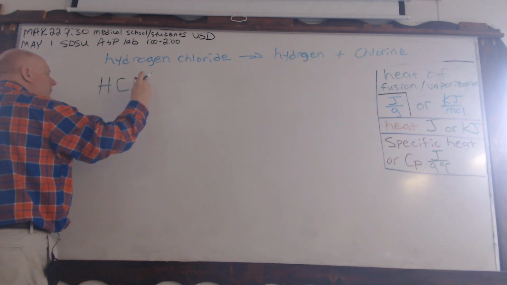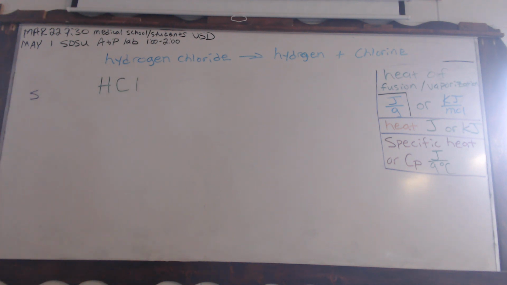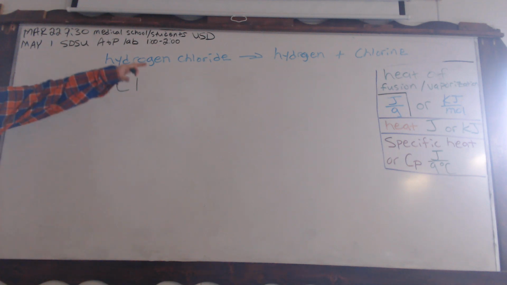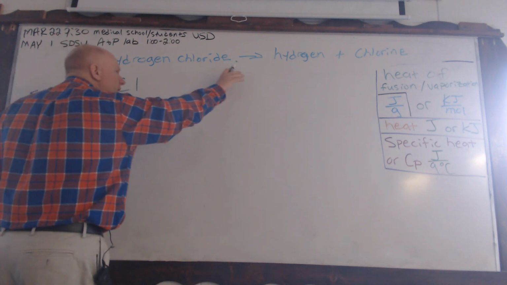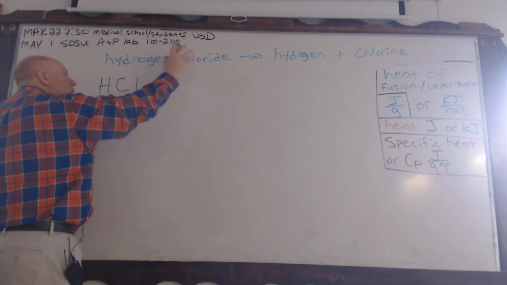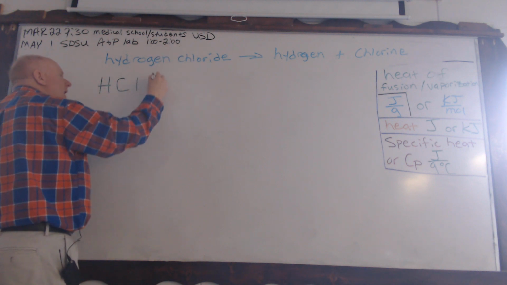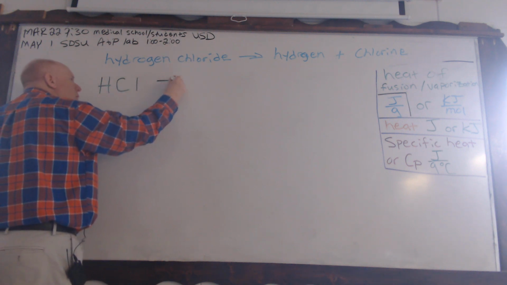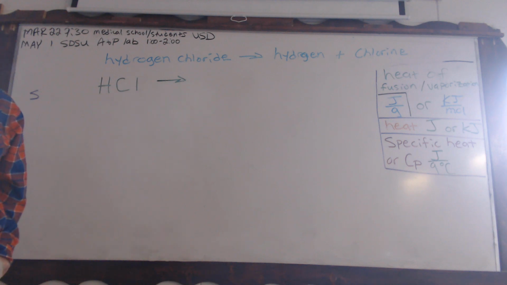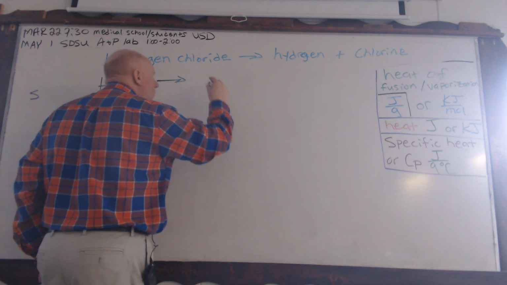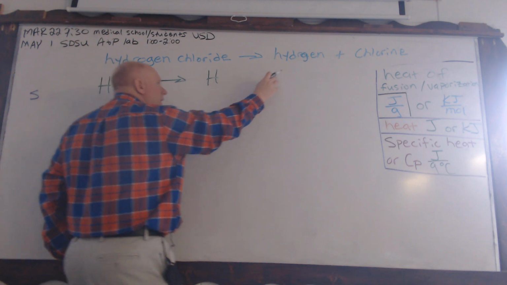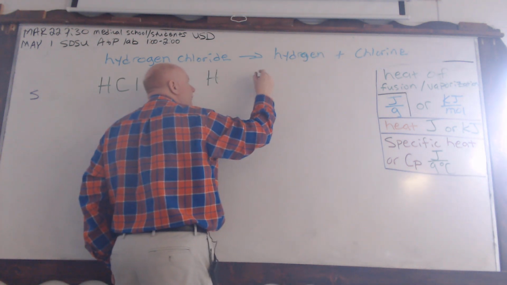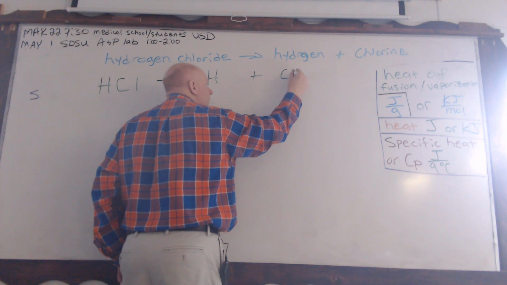Now, what I had said earlier is the compounds are provided, but that is not the case if it's in word form. You are going to have to be able to write out the compounds if it's given in word form. So what do we notice on this side? Here we have a compound. What is on the right-hand side? Products, but more importantly, what? No, not water. The same thing. What is hydrogen? H. And then what is that? Cl. And there's a plus sign in between them.